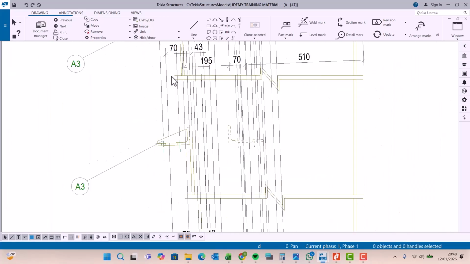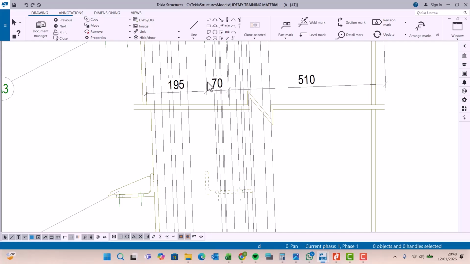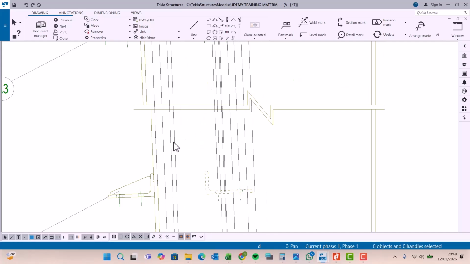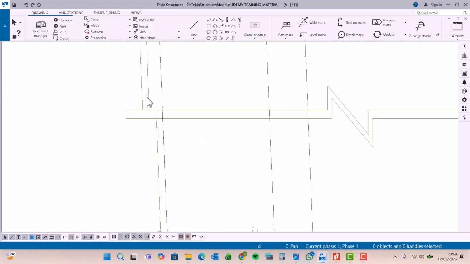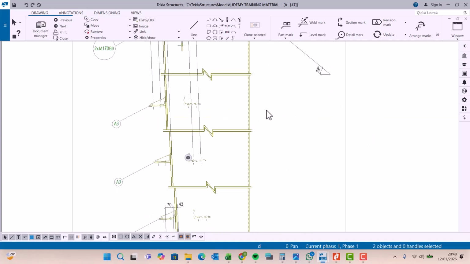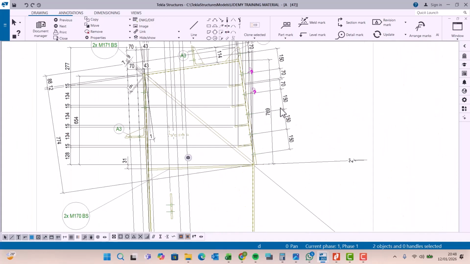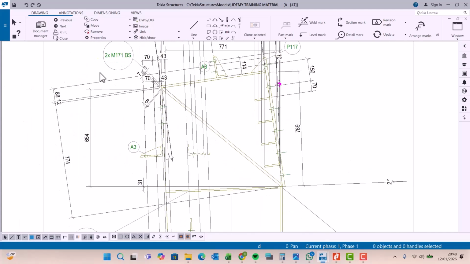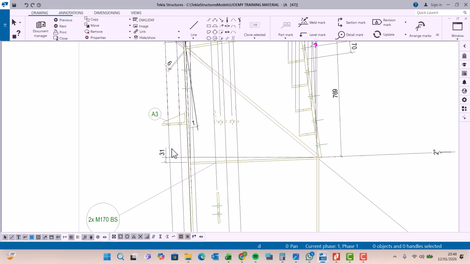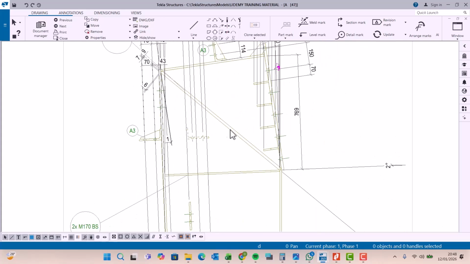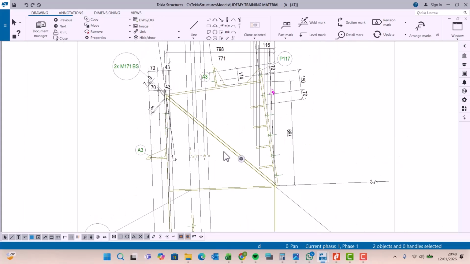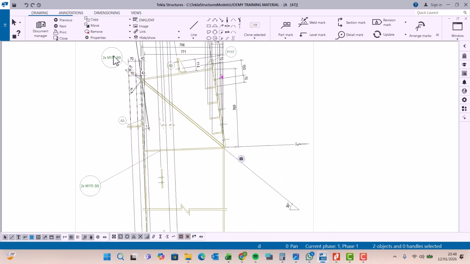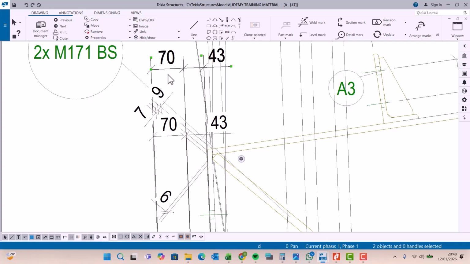I don't need this information. Don't need that dimension. Don't need all these dimensions. Perfect. Let me just get rid of this. All these dimensions we don't need.